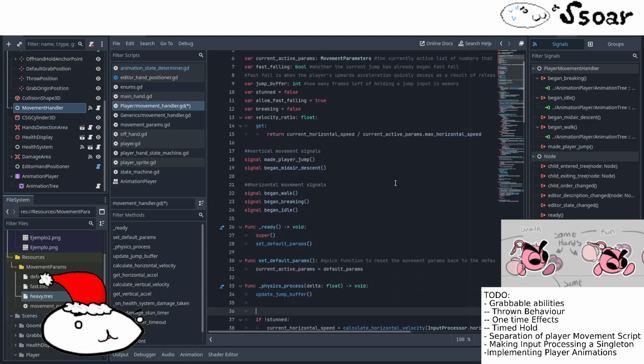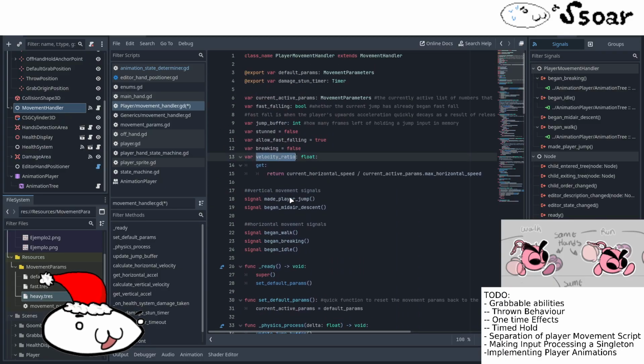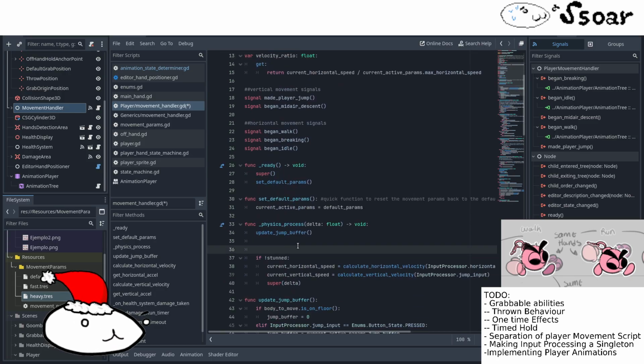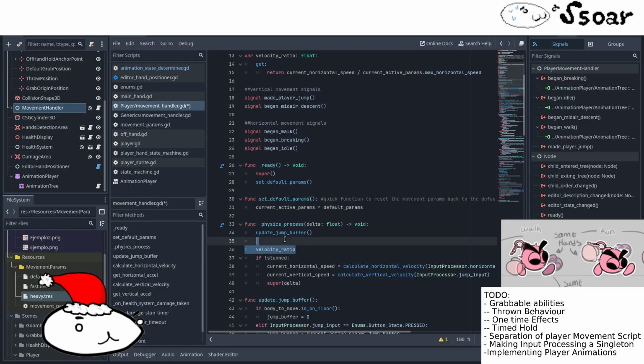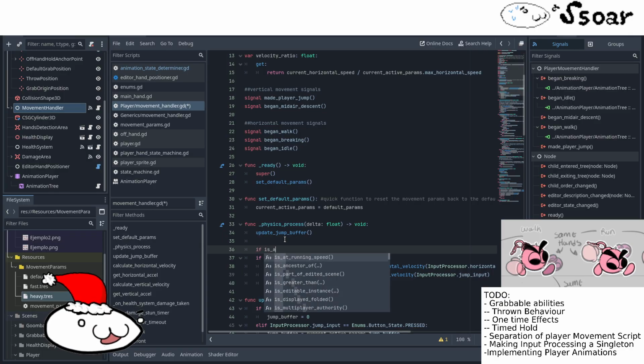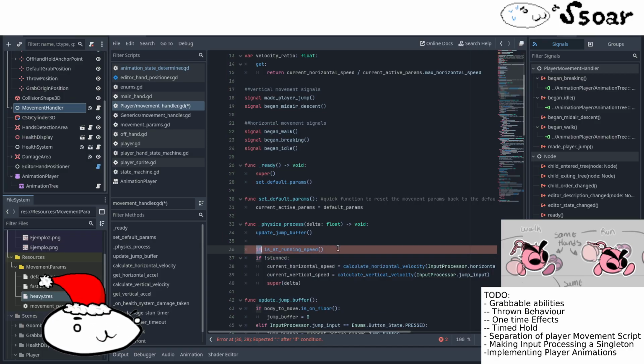Right, so what we want to do is check this velocity ratio every frame, and check if it went above or below a threshold. And if it did, we're going to send the signal. So, actually, we don't need to do that. If it's the running speed, then we save that as a variable.